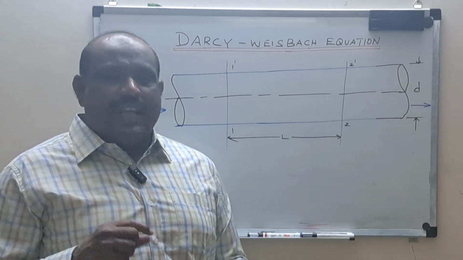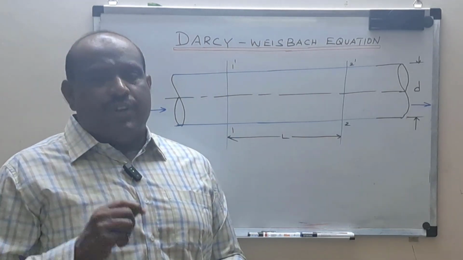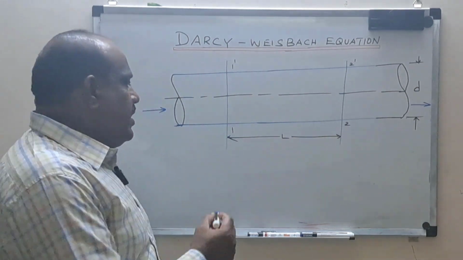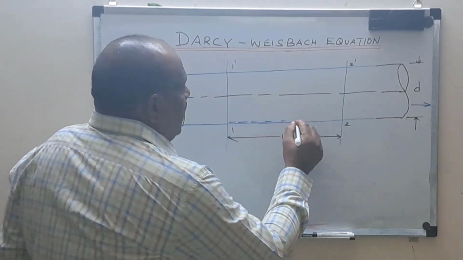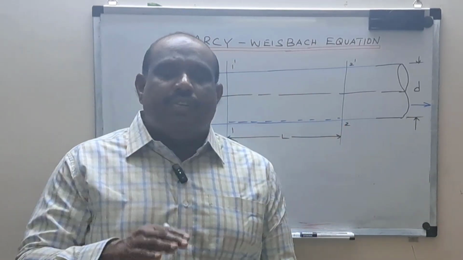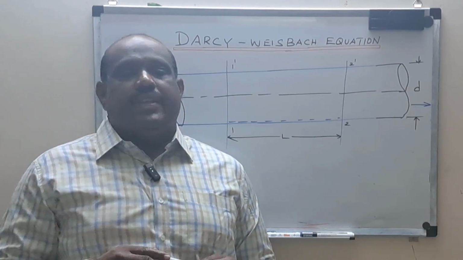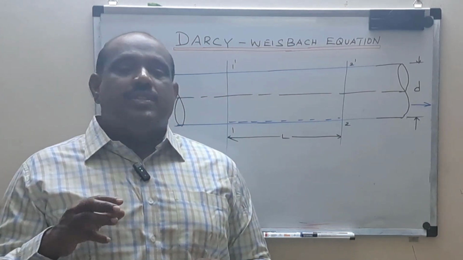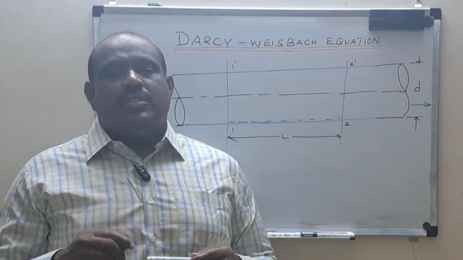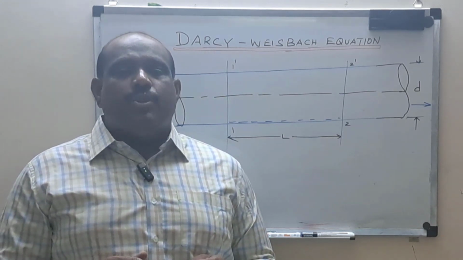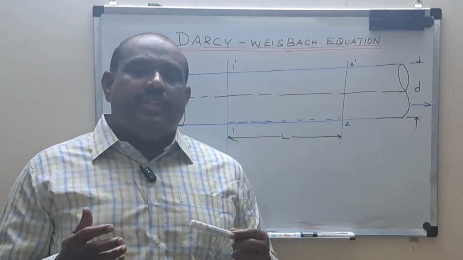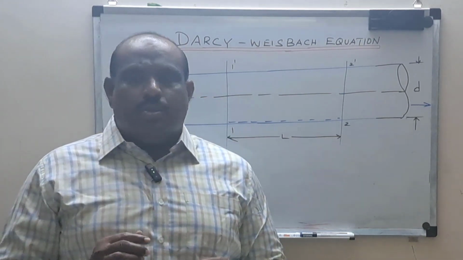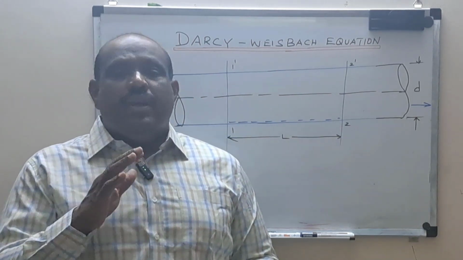So the difference between viscosity and friction is that friction happens between a liquid layer and a solid layer. You can see a layer of liquid very close to the solid surface. This fluid very close to the solid surface cannot move, and this is because of friction. We assume the no slip boundary condition, that is, the velocity of the fluid at the wall is assumed to be 0. That is the difference between friction and viscosity. Viscosity is nothing but the friction between two liquid layers. In this one, we are going to see only the friction effect.